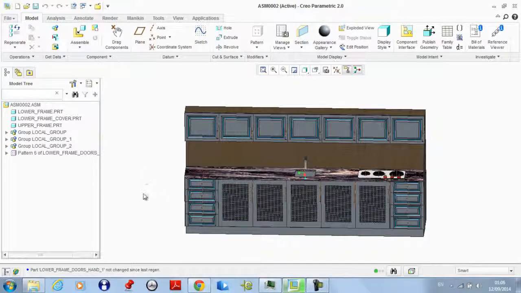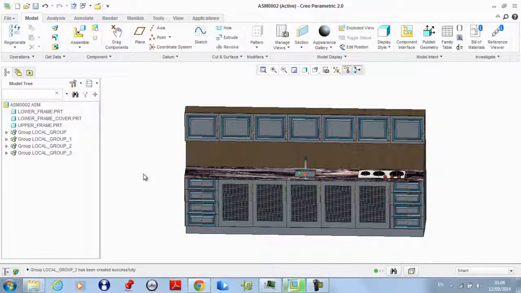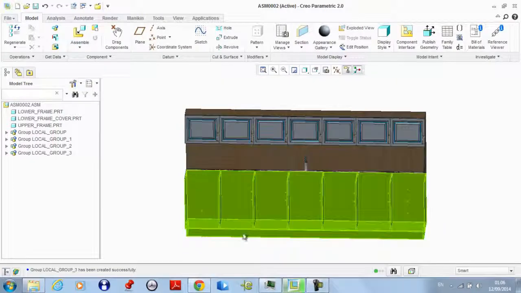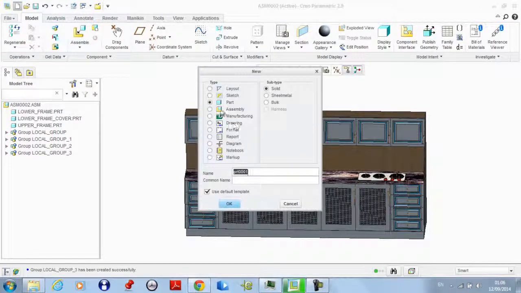Now, as you see, we've just replaced a part by a part. Assume that we need to replace a part by an assembly. Assuming that now I have doors of a type which has a glass layer, I'll make a new assembly file.